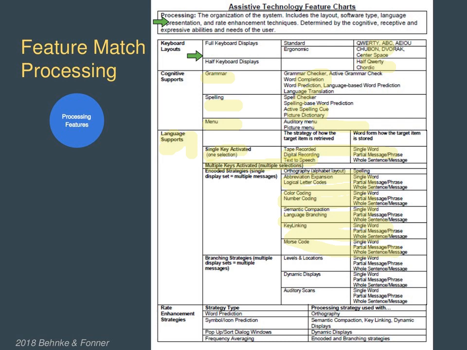We look at branching systems and how those things are done within some of the low-tech devices and high-tech devices. And then at the bottom here of the chart is rate enhancers. Rate enhancers work both in app support for writing and app support for communication. There's a wide variety of ways that we use rate enhancers.